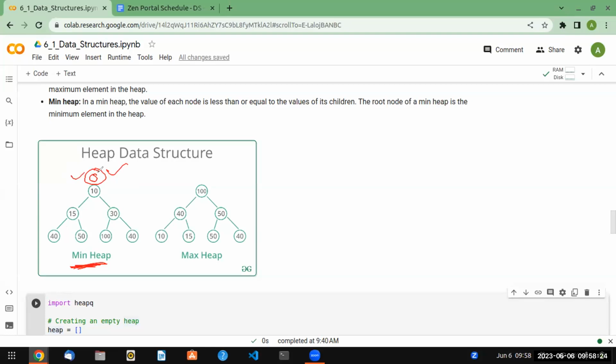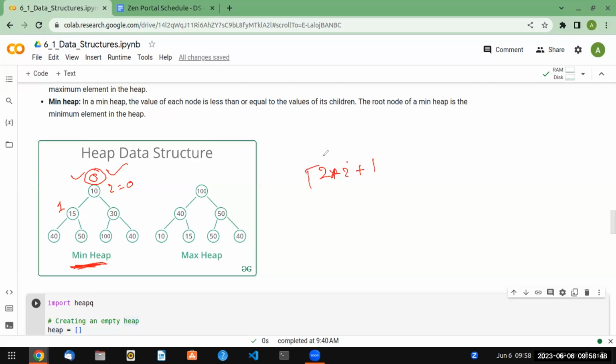This is the 0th index. If you try to understand the scratch code, there is one logic you will find, which is how to know the next index. So this is I equal to 0. The left child will be 2 into I plus 1.